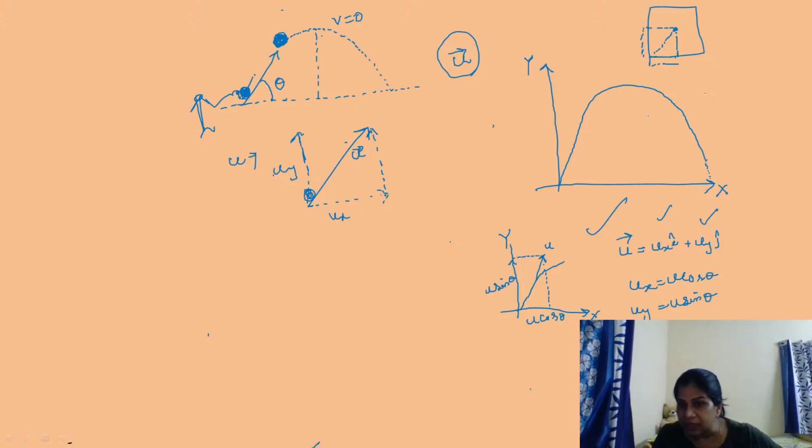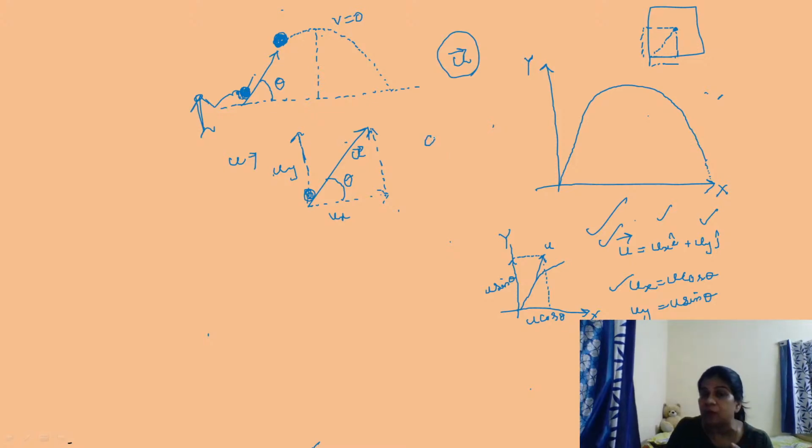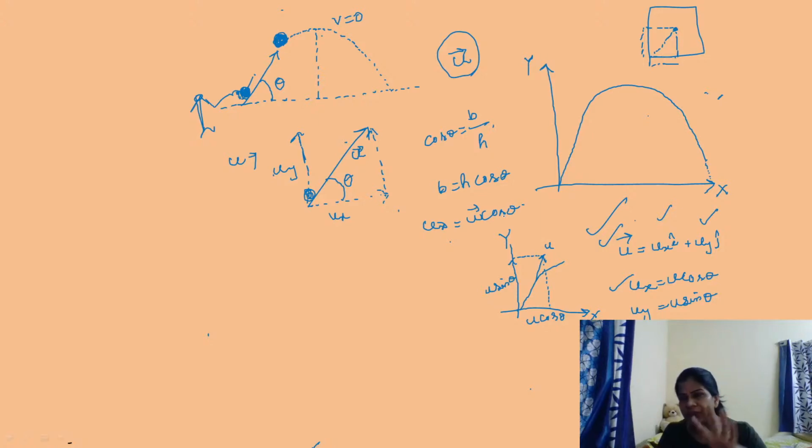So this is nothing but the u vector. The u vector is nothing but ux i cap plus uy j cap. So ux is nothing but u cos theta, as I told you. How do we define cos theta? Suppose this is your theta. In your Pythagoras theorem, cos theta, what is the formula? Base divided by hypotenuse. So base is nothing but hypotenuse multiplied with cos theta. So I can say this ux, base is here ux. Ux is nothing but hypotenuse, your u, times cos theta. Can I write like this? So this is all about the basic part. I told you in your class also, and you know this part very well from the lower classes.